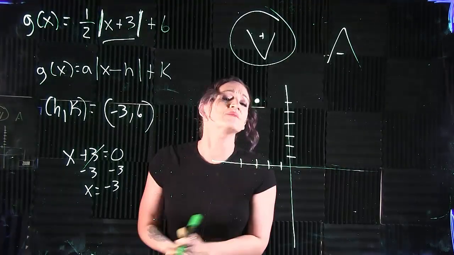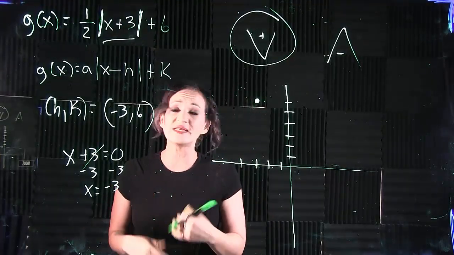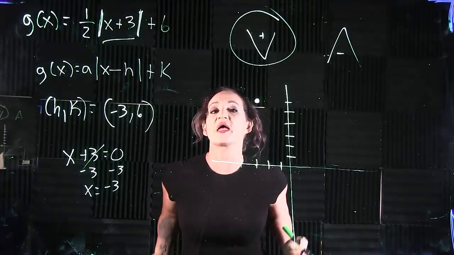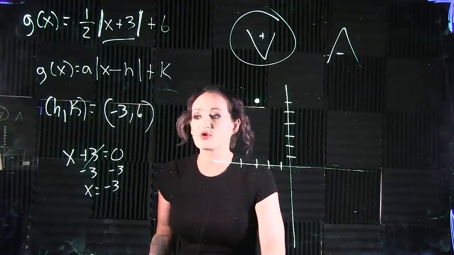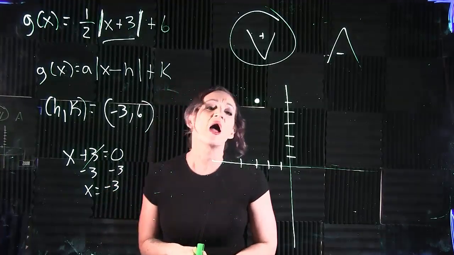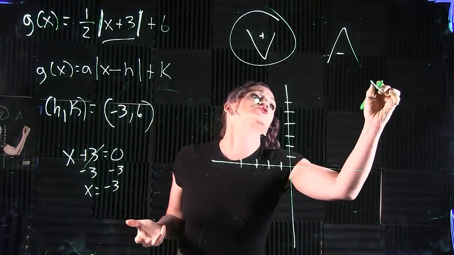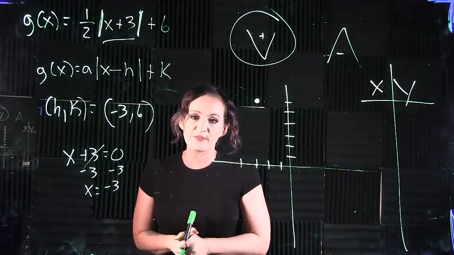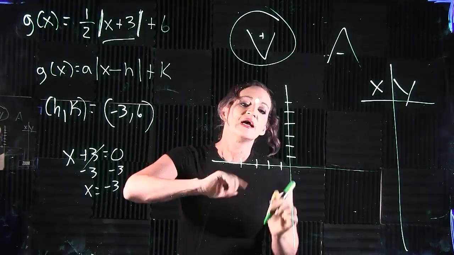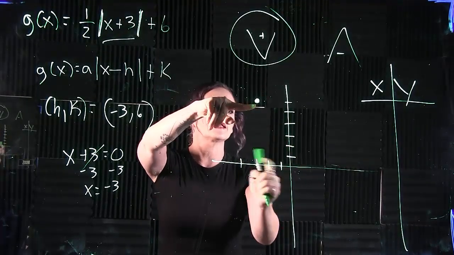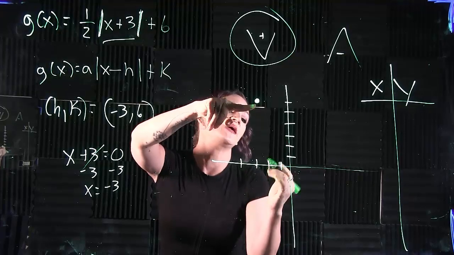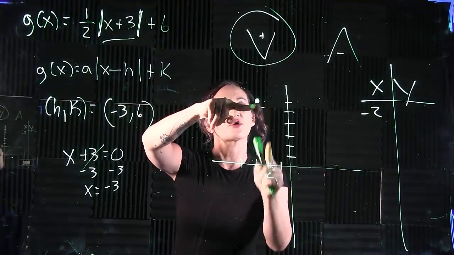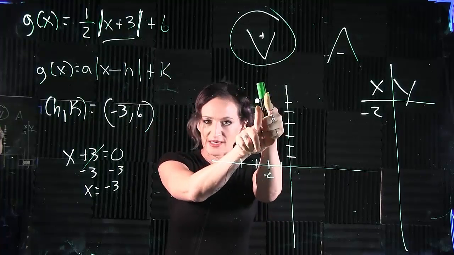Now when it comes to absolute value graphs, 3 points is good enough. Your starting point here, and 1 point on either end. Now there's a couple of different ways that you can graph this problem from this point. I always say let's go ahead and just use an XY table. Let's go old school, plug in points to figure out the rest. Since my HK here is a negative 3, 6, I'm going to pick a negative 2 for my x, so I see what my graph is doing directly next to my starting point.